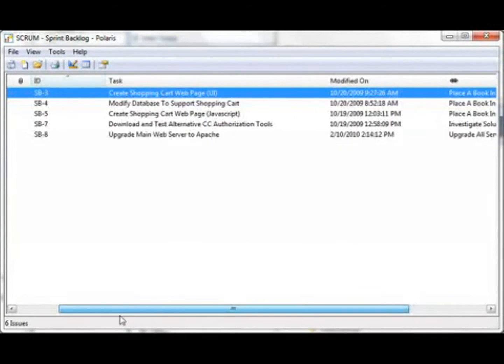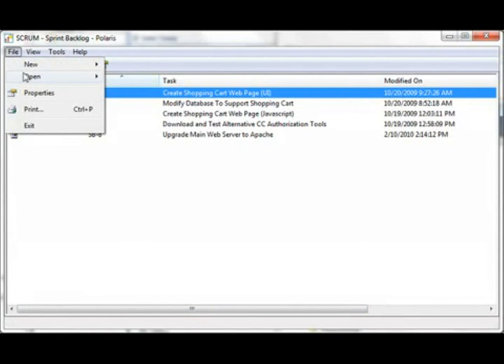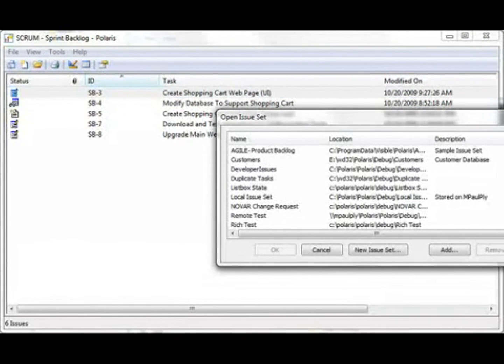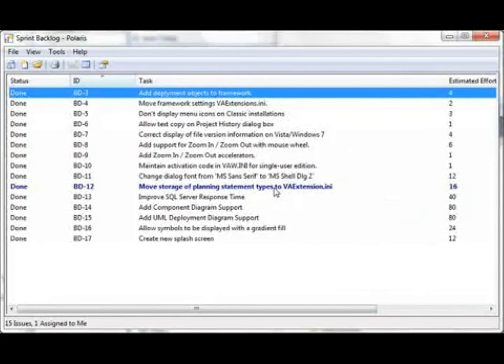Finally, one of the most important features that you have when dealing with the SCRUM methodology is when you're dealing with the sprint backlog, you want to be able to have a report as to where you stand with regards to the completion of the sprint.